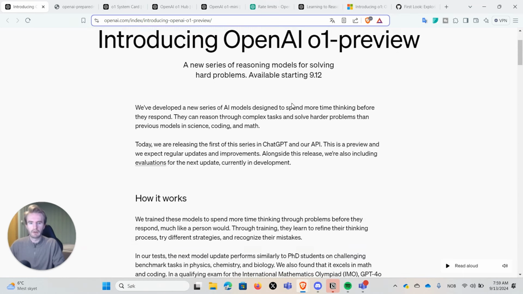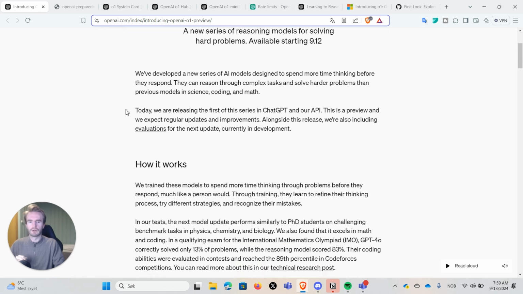They're writing here that they are designed to spend more time thinking before they respond, so that they can solve more complex tasks like science, coding, and math, which previous models haven't been so good at doing at a larger scale.